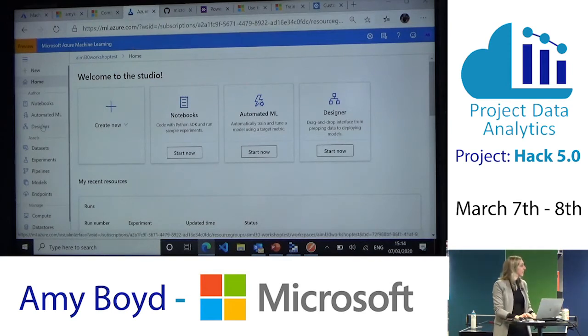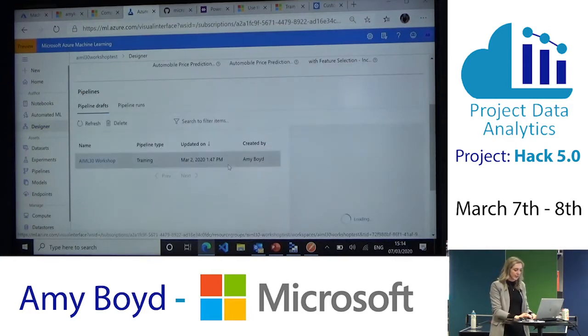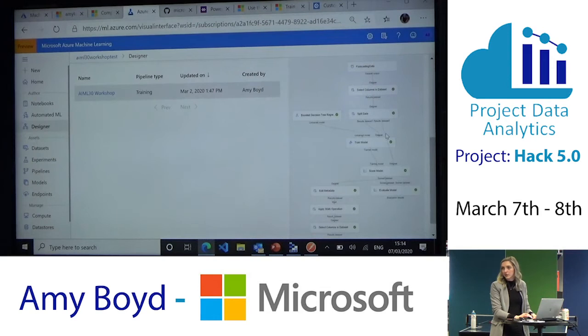But one of the services I specifically want to point out is something called the Designer up here. If any of you have used Azure in the past, you might have used something called the Azure Machine Learning Studio, which is very complicated because we now call the whole thing the studio. But if you did, it's very, very similar. So what you'll see here is I have this experiment, and it's a very, very graphical way of building a machine learning model. So it's low code or no code, if you want to, but technically what it bypasses is some of that, like, how do I do a for loop in Python? How do I extract the second to last column of my pandas data frame or something like that? All that Googling, you could very quickly build a pretty sort of proof of concept model.